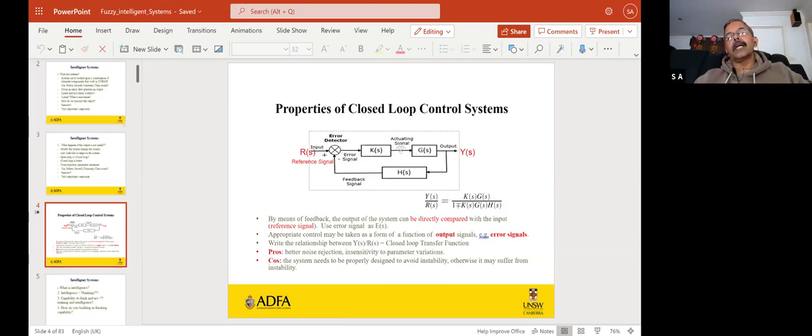So if you have got your car, and you give the input as the accelerator, then you expect a certain output from your car in terms of the speed of the car. Sometimes, when you have got a closed loop system, and if the driver is sleeping, or looking somewhere else, what is likely to happen then? You are going to meet with an accident. So the output of the car in terms of the speed is going to be something entirely different. Then you call such a system an unstable system. So when you have got a closed loop system, you are likely to get into this instability. So when we design closed loop systems, we worry about the stability first, and then we worry about the accuracy of our output.